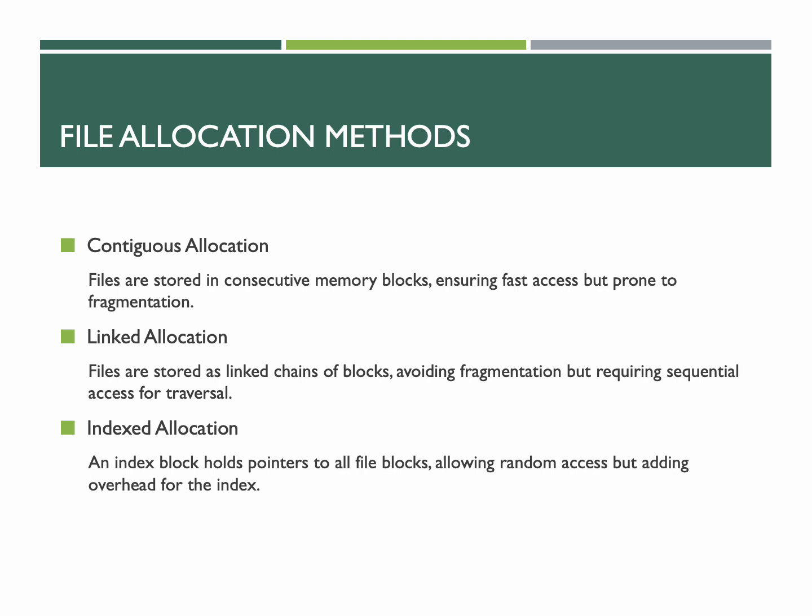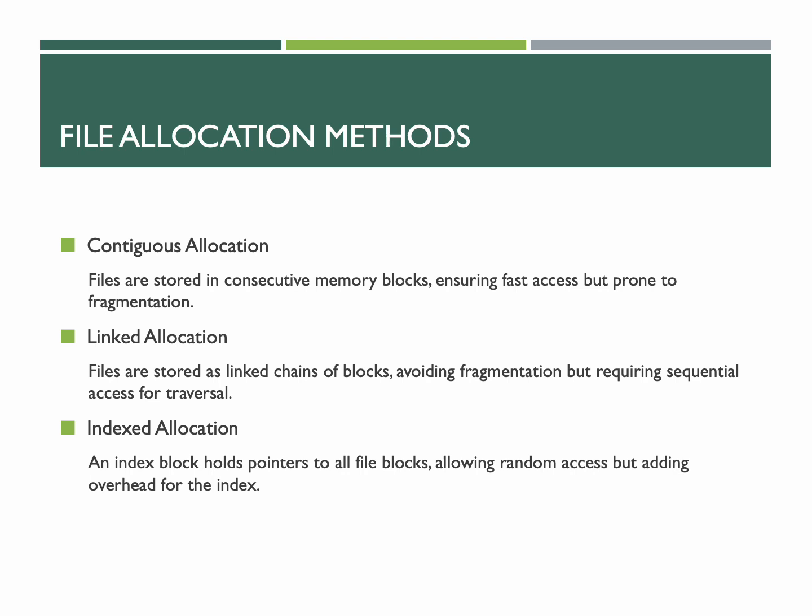Now, file allocation methods determine how files are stored on disk. Choosing the right method impacts file retrieval speed, memory efficiency, and system performance. So first is contiguous allocation. In contiguous allocation, files are stored in consecutive memory blocks. This ensures fast access since the blocks are stored together. If you think of a book with all its pages bound in order, it's quick to read sequentially.